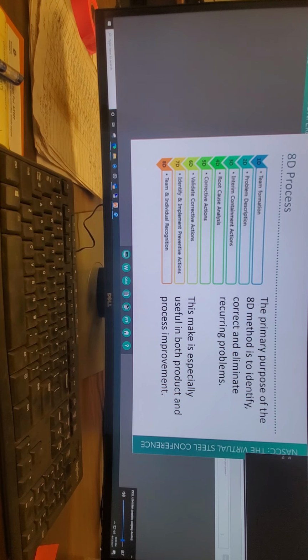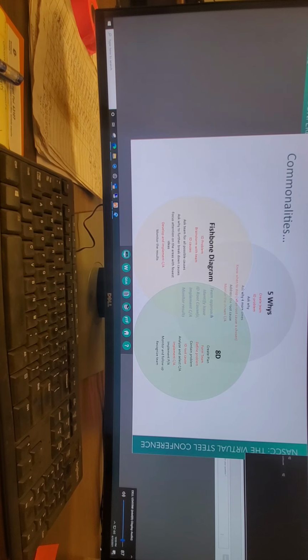So here we have a Venn diagram that's going to show some of the things that all these tools have in common. It should be obvious by now that all effective root cause analysis will have a team approach rather than a single person answering. In all cases, the issue or the problem is clearly identified right away. In each of these, the root cause analysis identifies the root cause or causes. In all these processes, a corrective action is implemented to correct the issues. And finally, the results of these actions must be monitored and followed up on to verify the effectiveness.